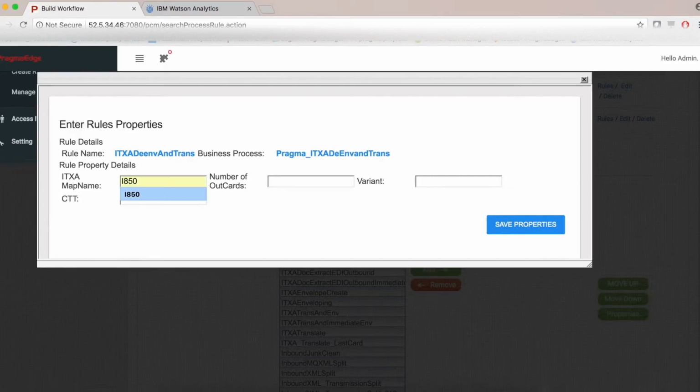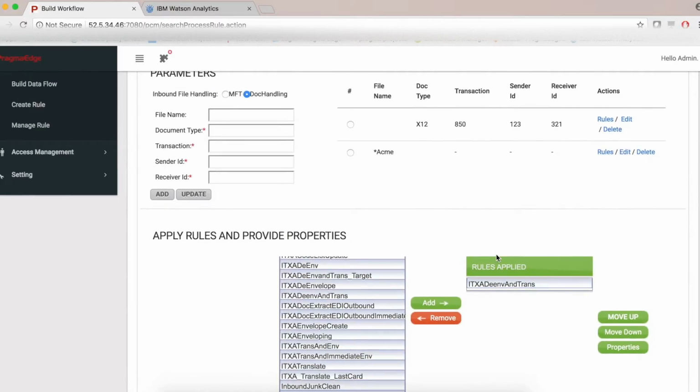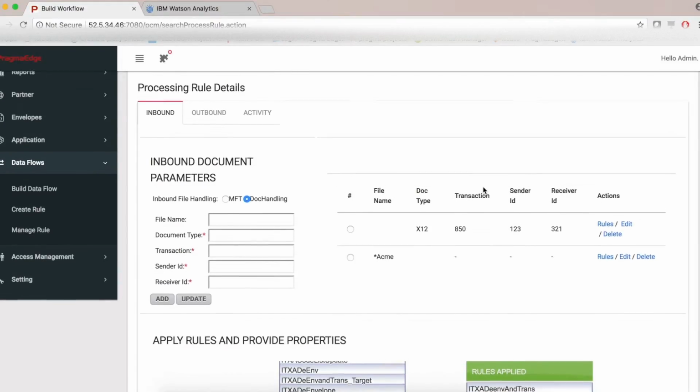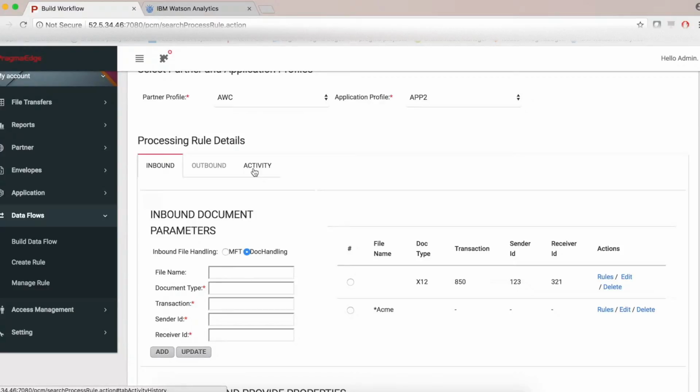Say I have a map name called 850 underscore test, and you can specify the number of out cards and variants and just click on save. That's it. So this will just be applicable to this particular partner and this particular transaction. It will not modify any transaction from the workflow that you have copied. So it is just specific to this. It is that flexible.